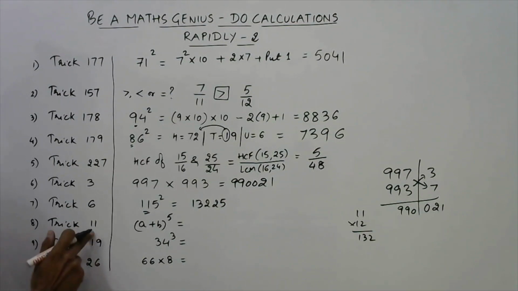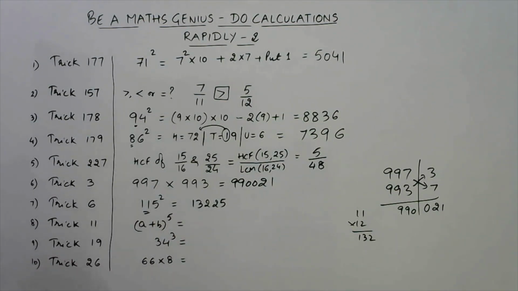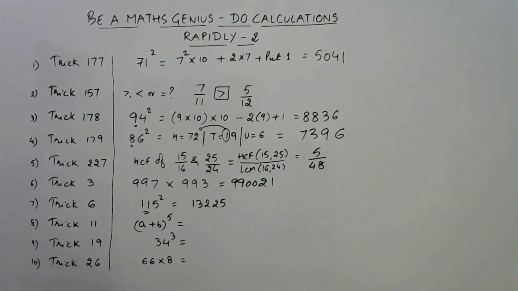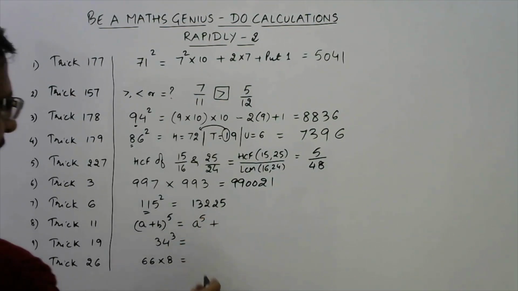Trick 11 gives you a method to memorize the algebraic identities, and you can write the identities of such big expressions also using this method. So let's see how this goes. This makes use of Pascal's triangle. You can see the video, trick number 11, and solve it yourself. See, I am writing it myself.